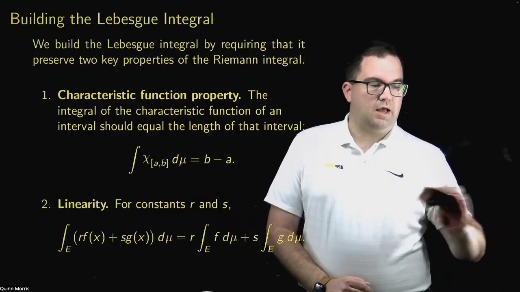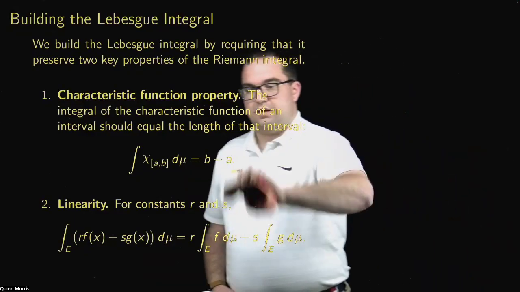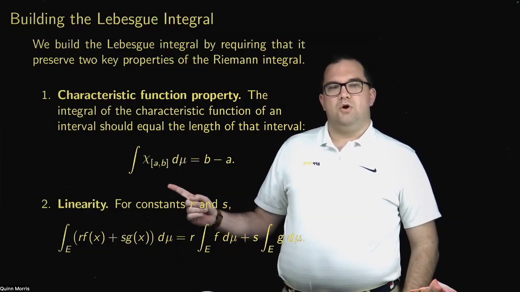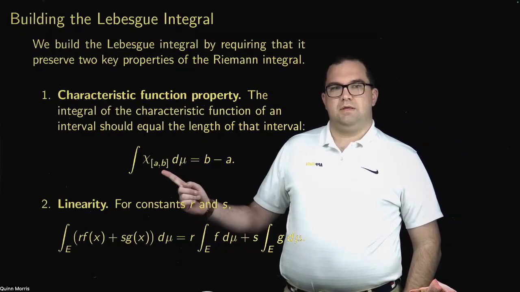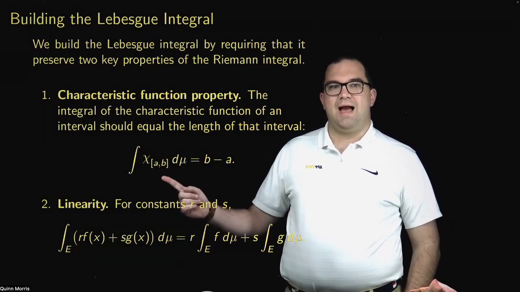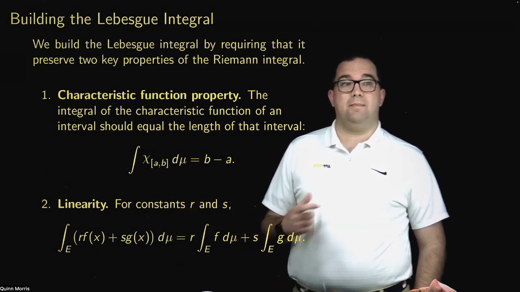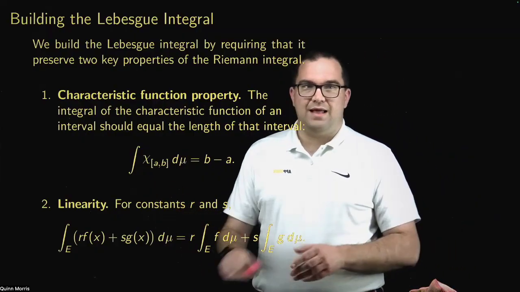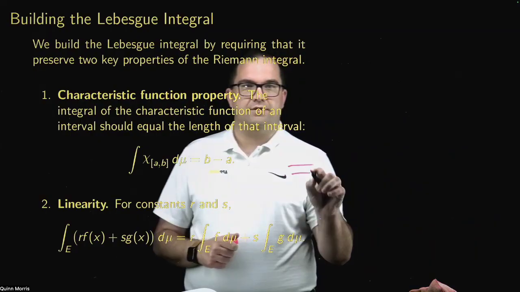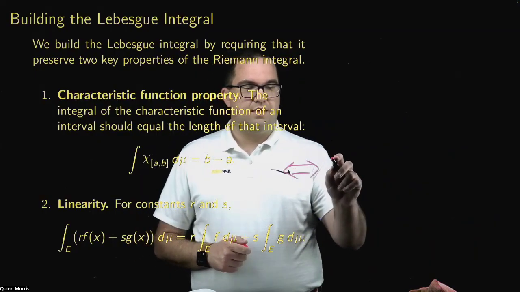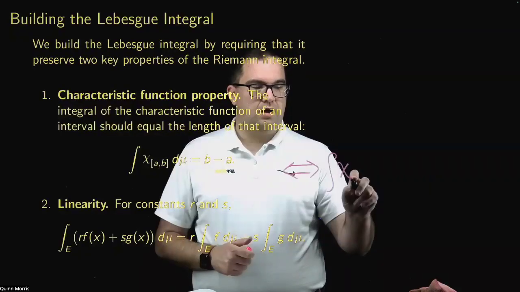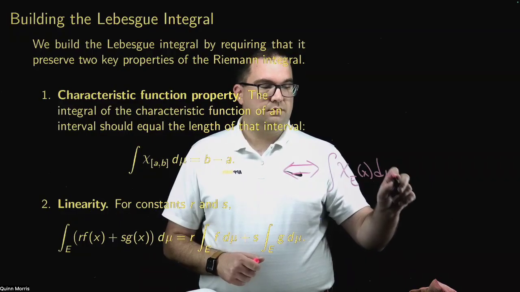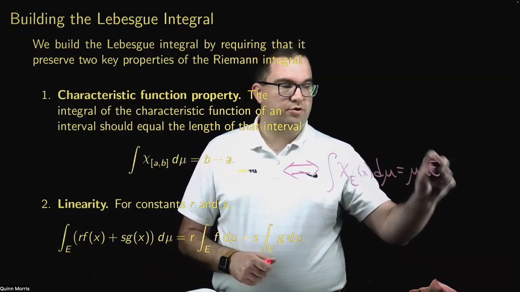All right. So in thinking about the Lebesgue integral, particularly this property, we recognize that this in some ways is saying how an integral handles something about length. And so we actually want an analogous property for the Lebesgue integral to be that the integral of the characteristic function of a measurable set E ought to be equal to the measure of E.